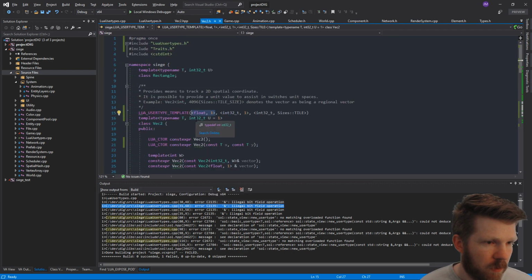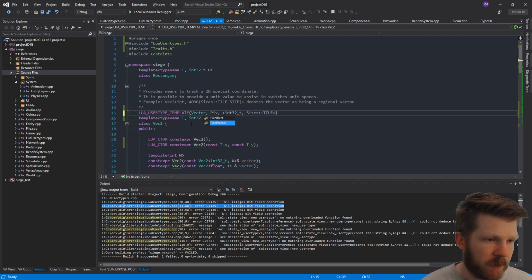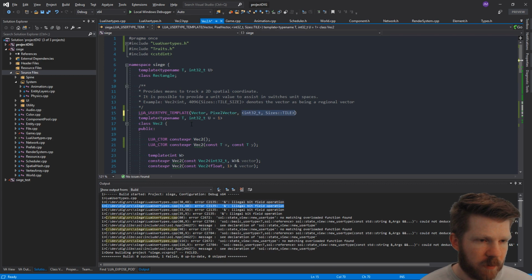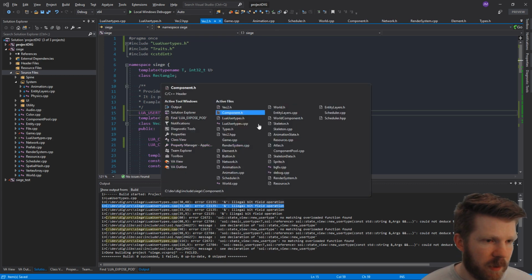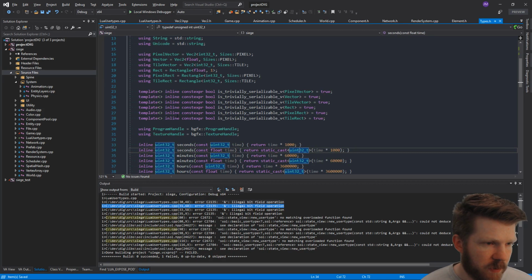Instead of having this, it'd be easy to parse too. Yeah, let's do that. Let's change this to be like vector, pixel vector, and tile vector. And then what we can do is find those in here.